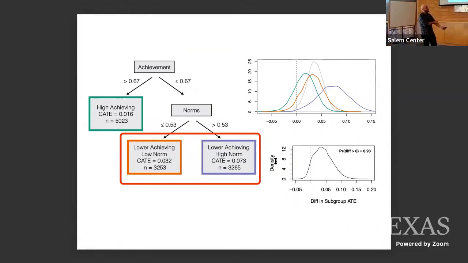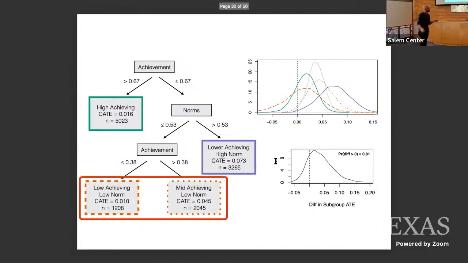But if we want to understand how that works, what we really want to know is whether the effect of a little change in mindset norms is going to be the same across schools, or if it's going to vary across schools. Basically, we want to know, is there an interaction between mindset norms and these other treatment effect modulators? And this subgroup analysis doesn't tell me that. It doesn't tell me whether there's actually an interaction. It's just trying to approximate that complicated overall tau with a regression tree.